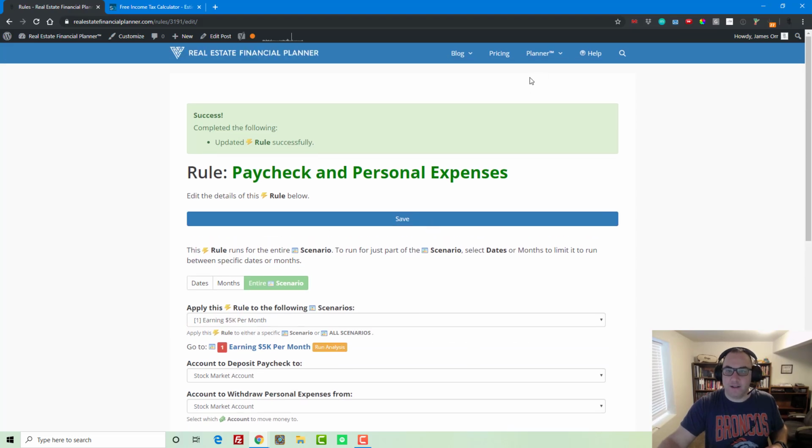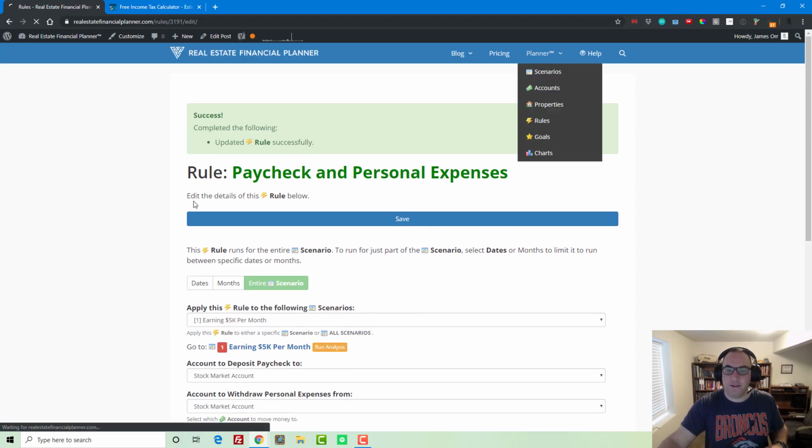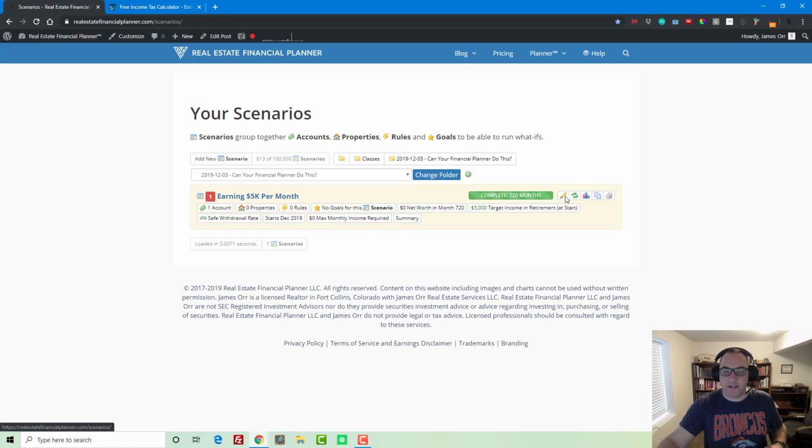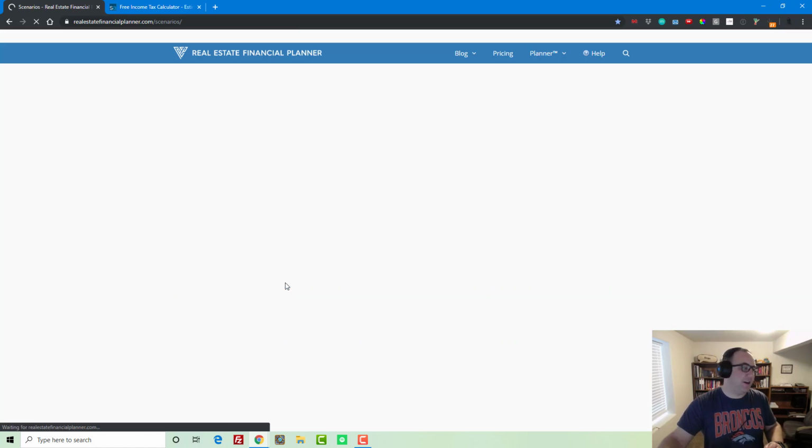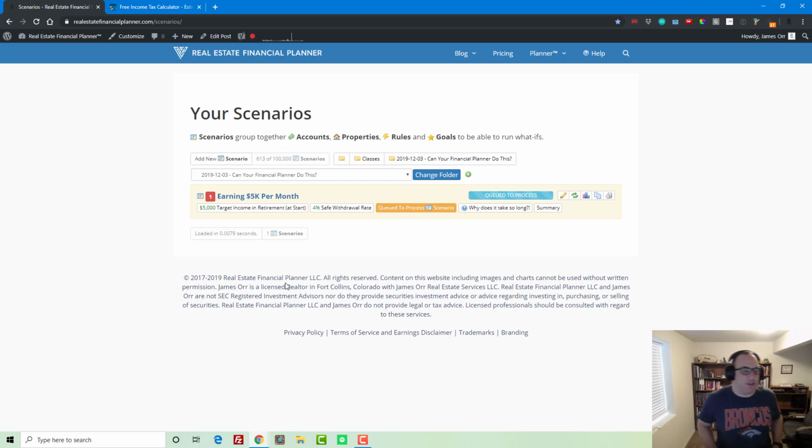Okay, so let's go back to the scenario. Now we've got a really basic scenario set up. I'm actually going to run the scenario, and it will take a minute or so for it to start running, and then we will start adding in additional complexity and additional modeling so that you can see how different things like adding real estate and having variable returns in your stock market and having Social Security for you and your spouse all play out. So we'll do that here in a second.